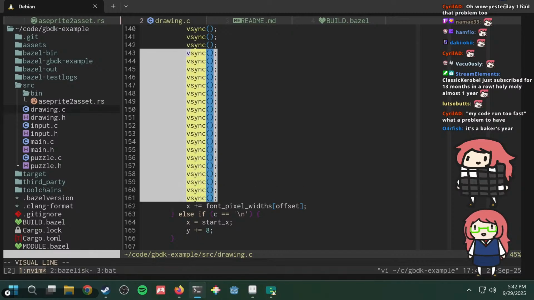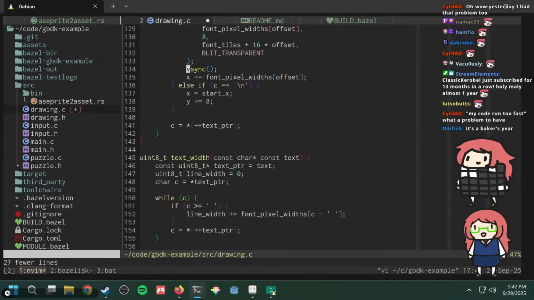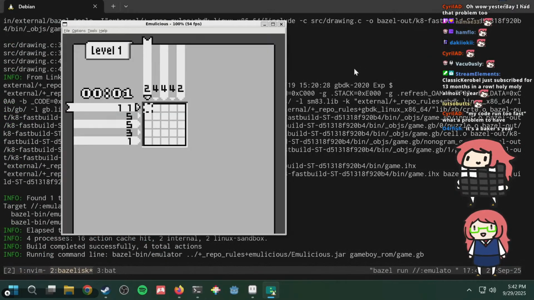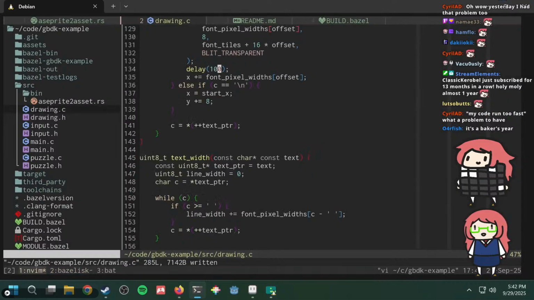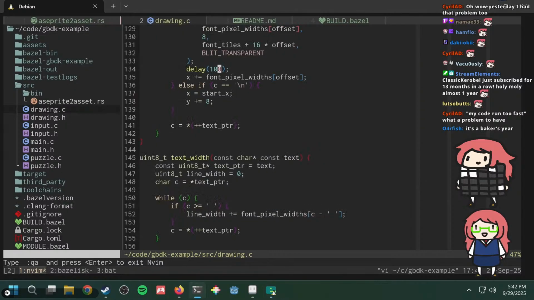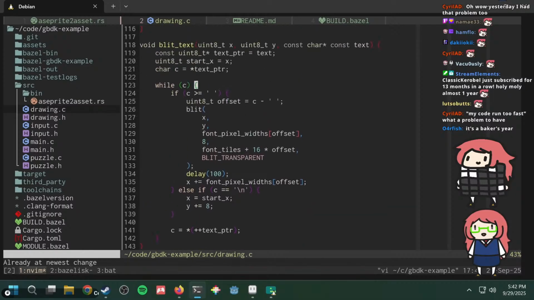No, I should not be doing vsync. That waits one frame. There's a thing called delay, I think. Is it called delay? If I delay by like 100, surely that's going to be something, right? No, it is not anything. Maybe it's because I changed. Okay, what if we just go here? What if I solve the thing and then? Oh, okay. I think it's just because it was at the start. Everything was white, so it's fine. Okay, let's make this like 1,000.